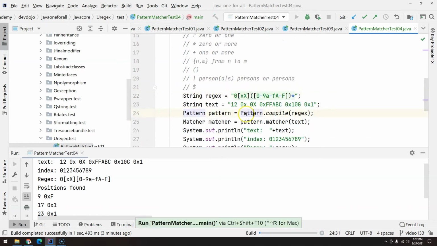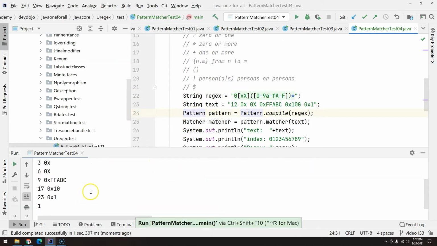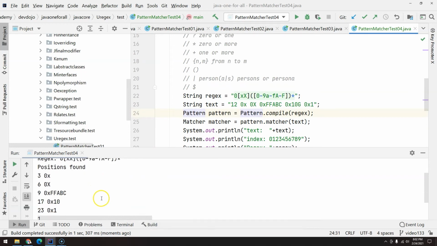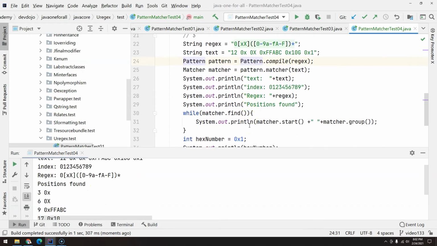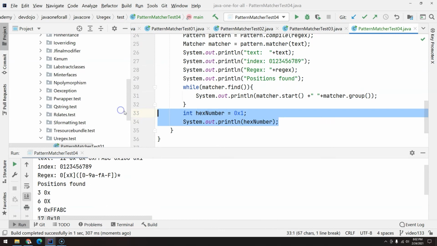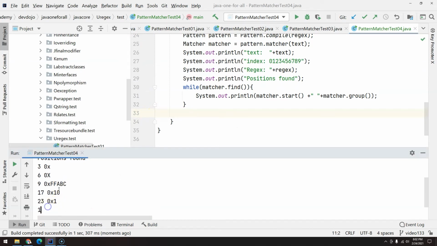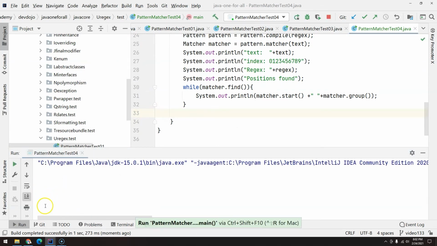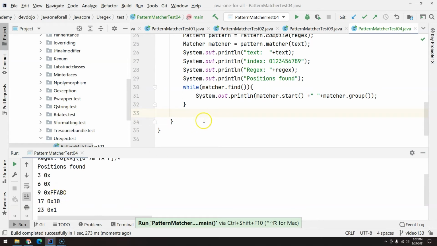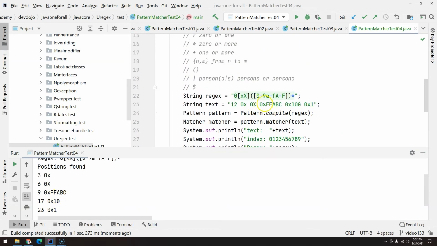Control Shift F10. And you can see here that we have, I'm going to remove this to take out this one. There you go. So as you can see, it doesn't work. Why?